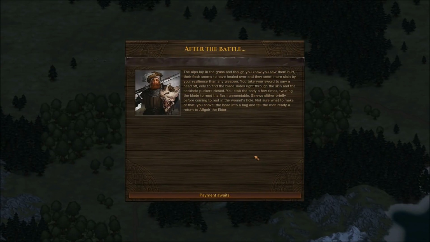Okay, so the Alps lay in the grass, and though you know you saw them hurt, their flesh seems to have healed over, and they seem more slain by your resilience than any weapon. You take your sword to saw a head off, only to find the blade slides right through the skin, and the neck hole puckers closed. You stab the body a few times, twisting the blade to rend the flesh unmendable. Sinews slither briefly before coming to a rest in the wound's hole. Not sure what to make of that, you shovel the head into a bag and tell the men ready a return to Alfgeir.